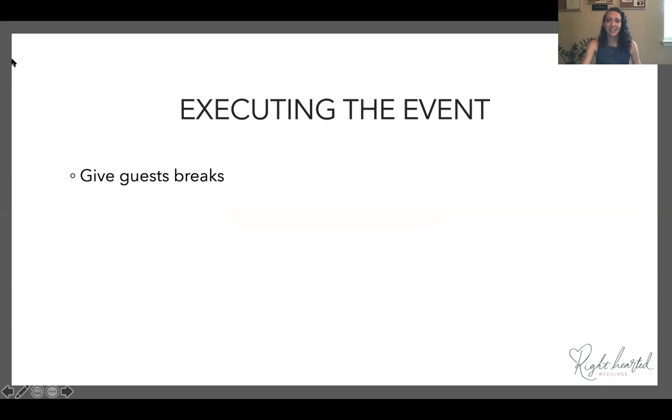And then finally, you'll want to make sure that you're giving your guests some breaks throughout the event. So think about an actual in-person event. People have more freedom to just get up and walk around, go to the bathroom, grab more food, have these little side conversations. But when you're sitting in a chair and you're looking at a screen, you don't necessarily have those breaks. And even if you're doing a short party that might only be a couple of hours, just giving people a quick short break right in the middle is going to be so helpful.